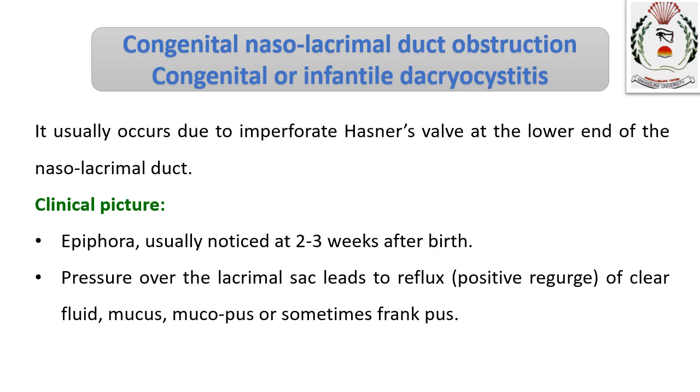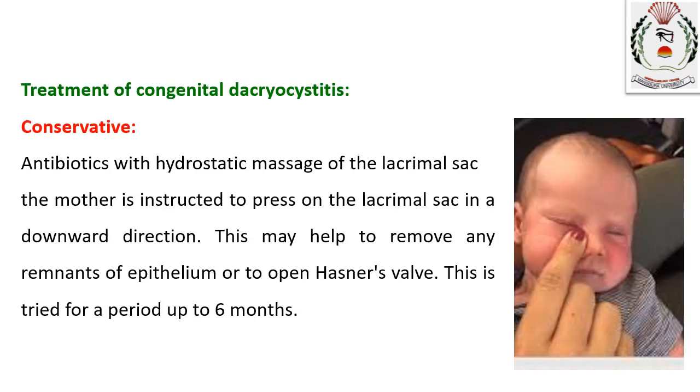If we press over the lacrimal sac, we will see a reflux, a positive regurgitation of clear fluid or mucus or pus, sometimes mucopus, regurgitated from the punctum due to obstruction of the nasolacrimal duct, and maybe secondary bacterial infection may occur on top of this obstruction. We can treat this child first with conservative treatment: antibiotics to treat or prevent secondary bacterial infections, and massage.